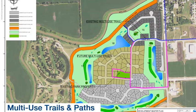Then we also added, and this is the 10-foot wide concrete paths that you see through the Ashmoor Glen 3rd development. And so in the future, we would be looking to try to tie this stuff together. Obviously right now, 3rd edition, it's a little more difficult to get down here, but as this area develops, we would plan to tie this together. Down Sunset Drive, there really isn't a dedicated concrete path, but there is a striped lane, which is at that time what the development wanted to do. They can eventually be tying it back together here. So with that system, we're looking at trying to put something through the park area to tie it all together.